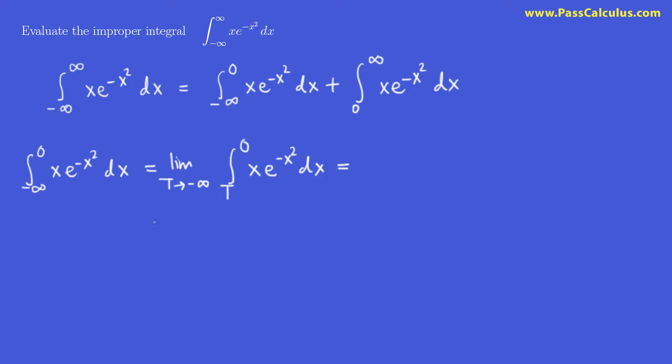Now, I'll work down here. Let's do a substitution here. Let's let u be equal to minus x squared. So then du would be minus 2x dx and that means minus one half. So minus one half du would be x dx.